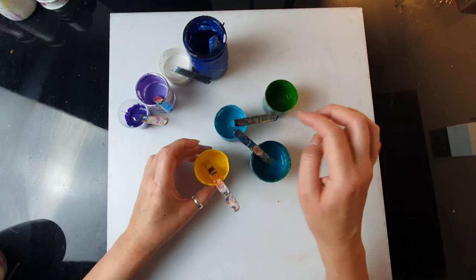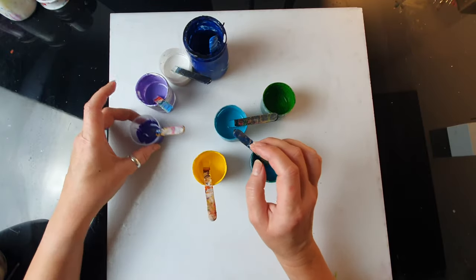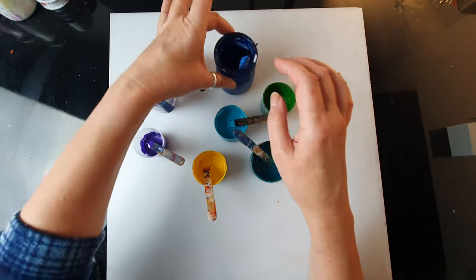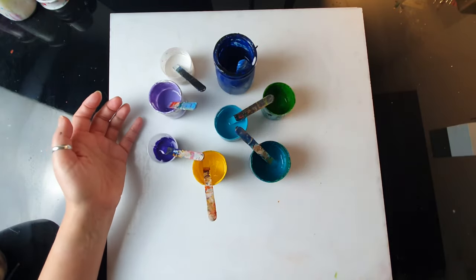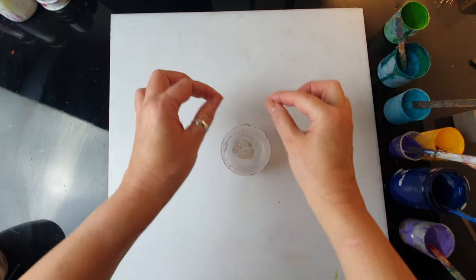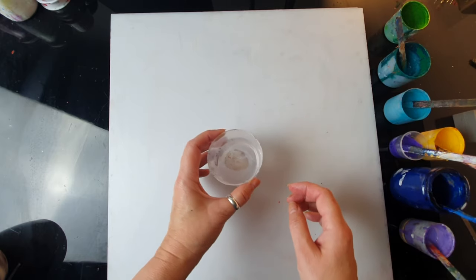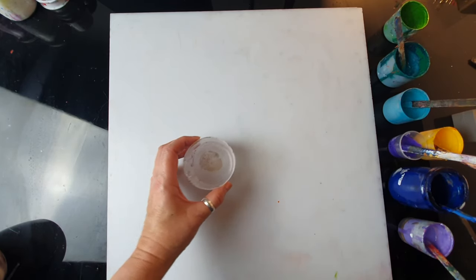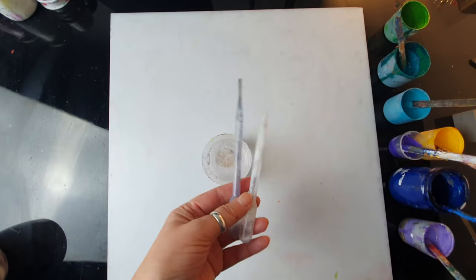I use a strange selection of various cups — lids from cosmetic products, deodorants, yogurt jars, all kinds of things I collect and reuse constantly. When you work with chains it's good to have a container with water so once you use the chain you can drop it in — that way the little balls don't get clogged. It's also good to have a pipette; I've got two old ones I reuse constantly.